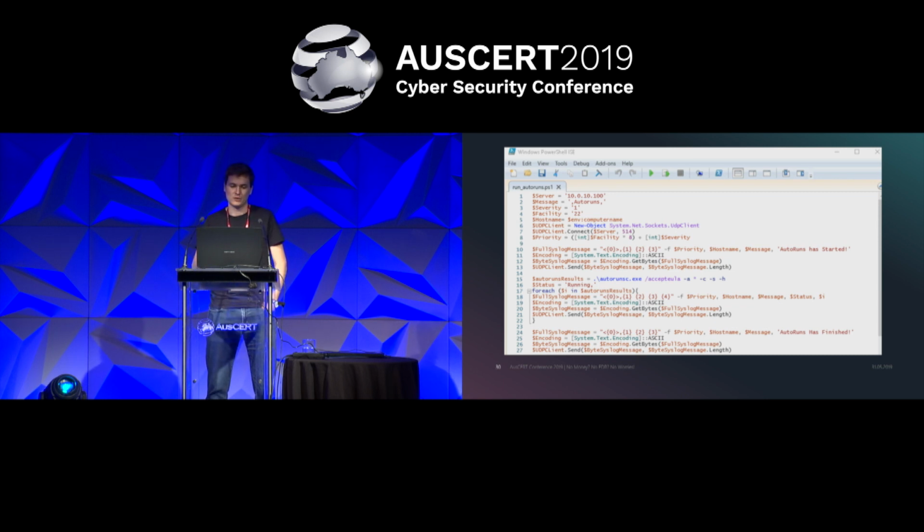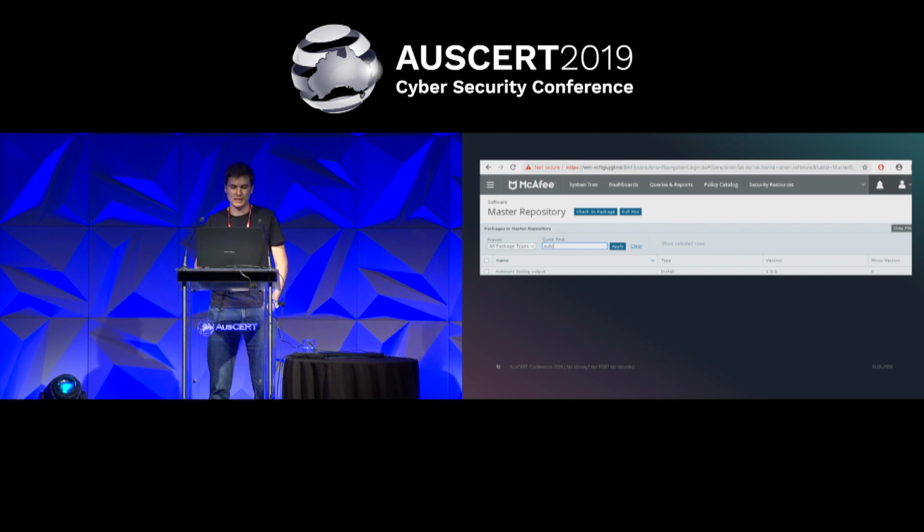And so what we're going to be doing is running the AutoRuns binary, which is in line 15. We're going to output it to a CSV, and then we're going to stream those results to our Splunk server. And then we're going to be able to see those results being streamed into Splunk. And the thing with this is, once you've done this once, you can pretty much deploy any IR tool that you fancy. Any free tool that you find, you can package it up. If you can output it to a CSV, you can throw it in this script, and you can be streaming logs straight into Splunk, which is pretty cool.